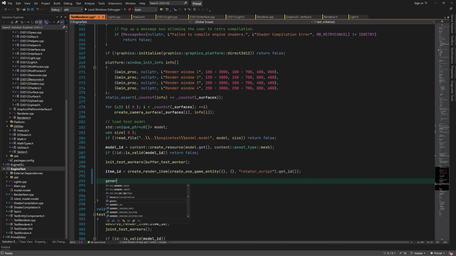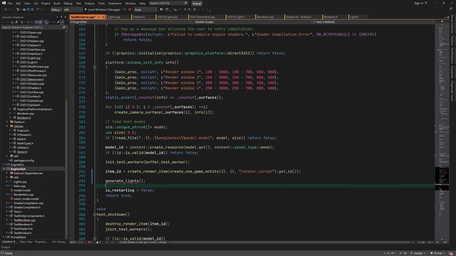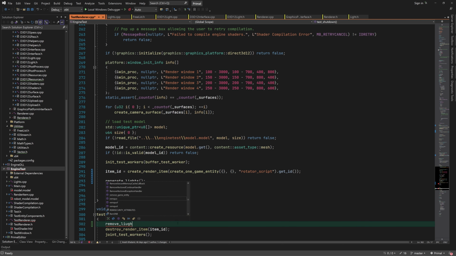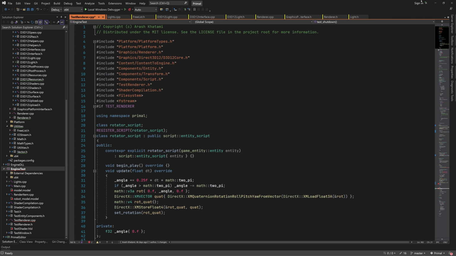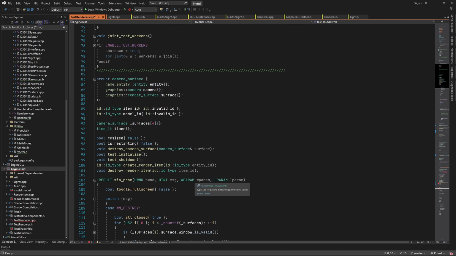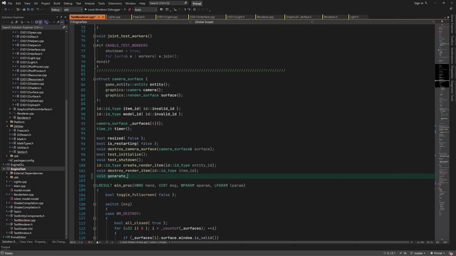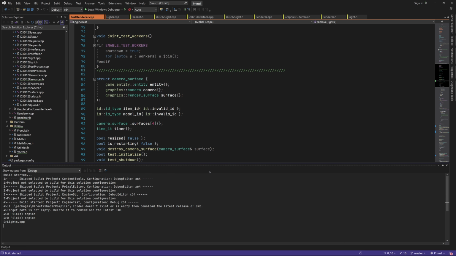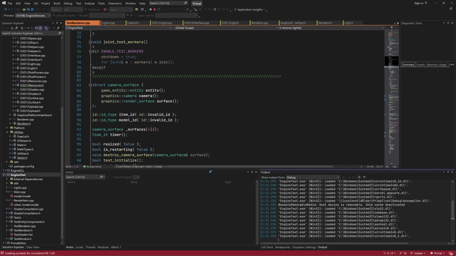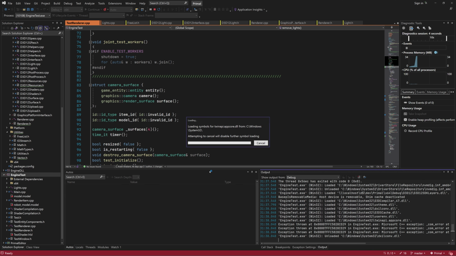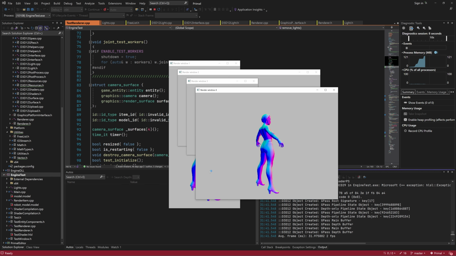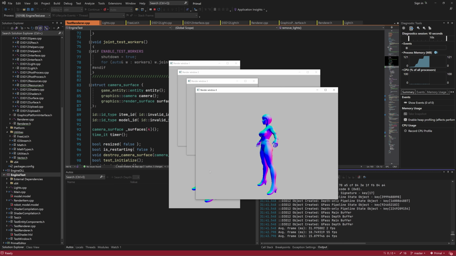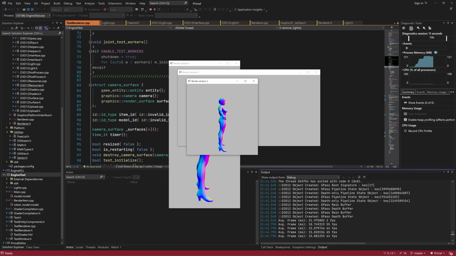In testrenderer.cpp, we call generateLights function at initialization, and removeLights function when shutting down. Of course we need to forward declare these functions so that we can call them in our code. I'm happy to see that we're still able to run the application without getting any errors.